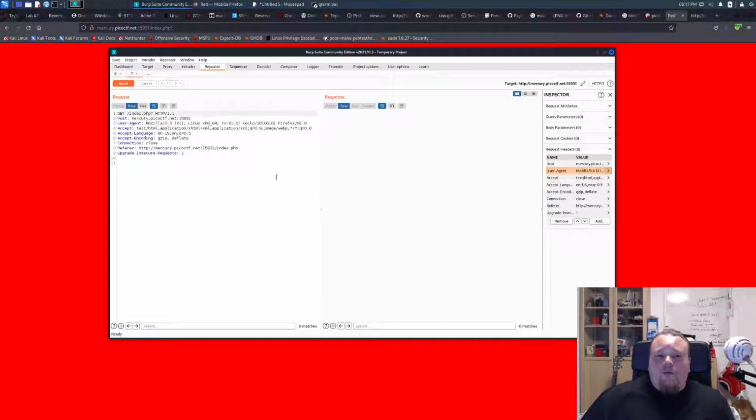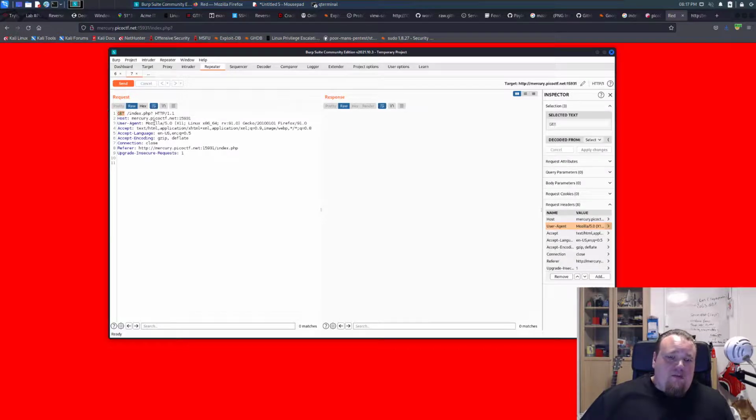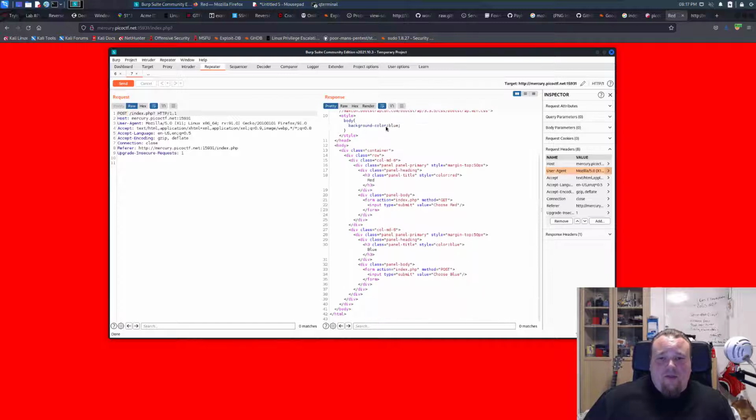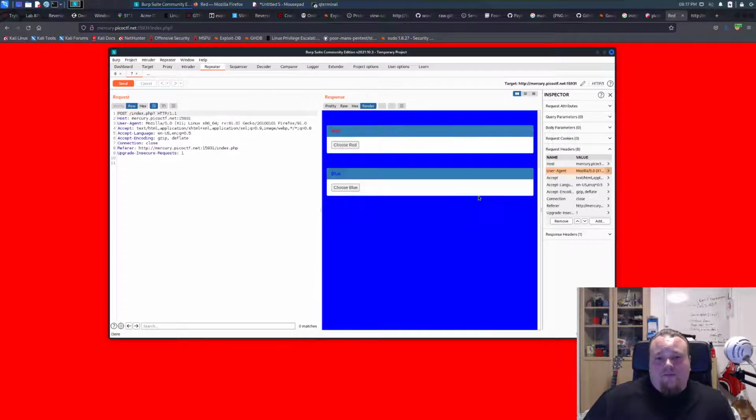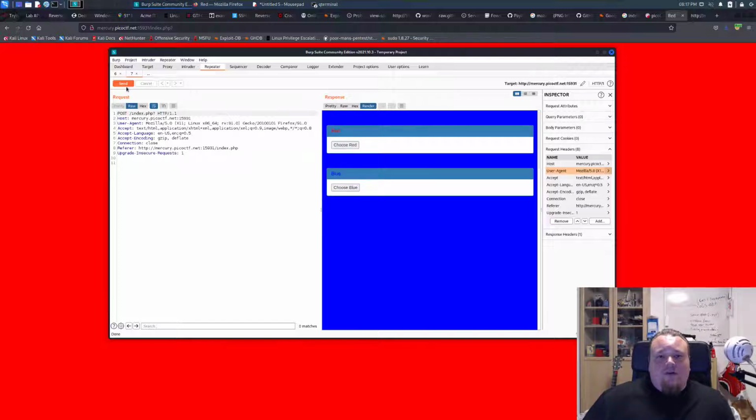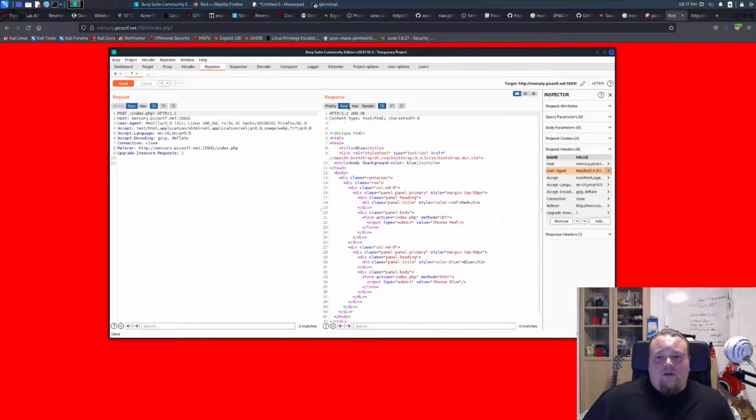Now what we could try and do is change this, for example, to post to see what happens, just for the fun of it. And let's render the page. So the page can be clicked. And we'll send it again, and it doesn't really do much. So it seems that we kind of need to do something different.